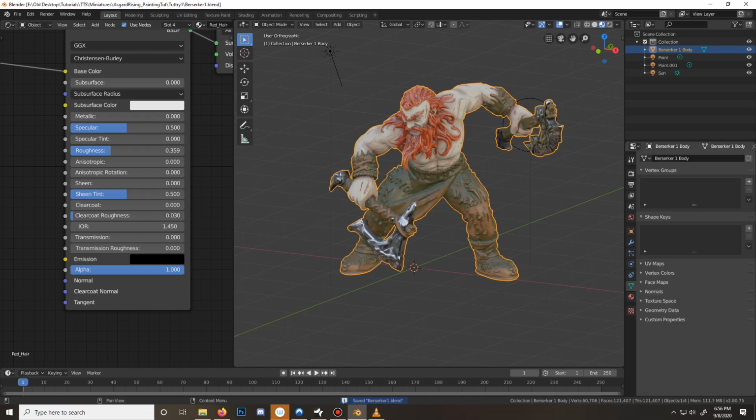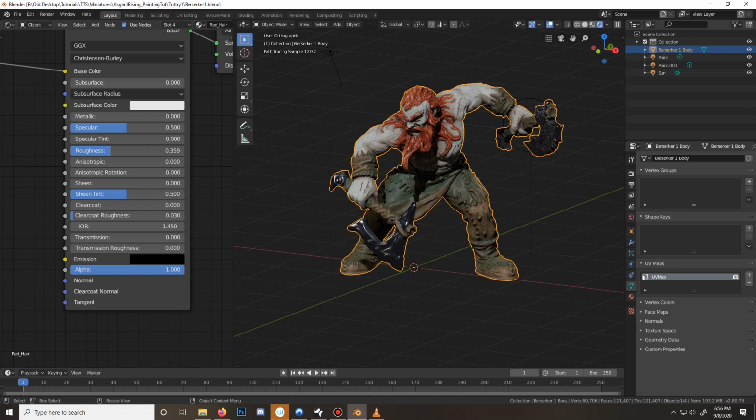We've already got the UV map for the entire model set up. We've got the materials all set up. So now what we're going to do is take all of the lighting and everything that we've baked into it here, and we're going to basically bake that lighting right on top of the texture, so that when you drop it into Tabletop Simulator, you'll get all of this nice detailed lighting. We can lower the resolution of the model, and it should still look really good.